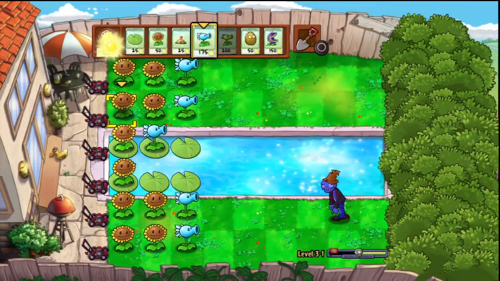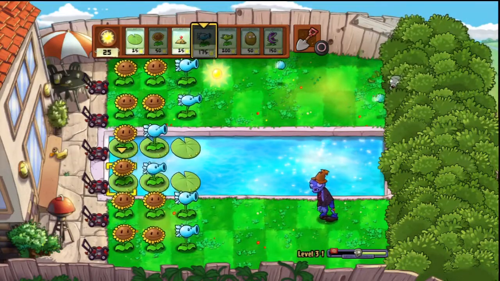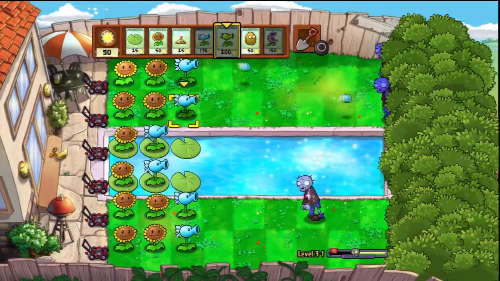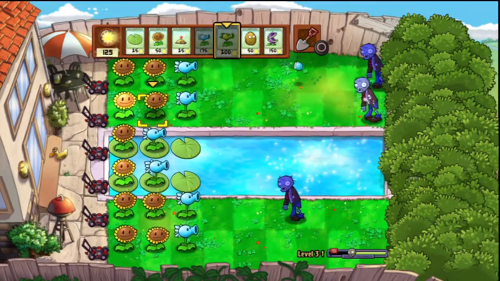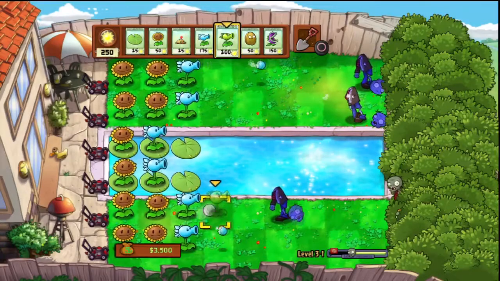Alright. Well, we've almost got the ability to freeze that. Oh, nope. There. Now we can freeze everything. So, at this point, we shouldn't really have to worry about anything. We'll switch to repeaters. And just start laying those down. And that's game right there. That's the board. That's all I want out of this.